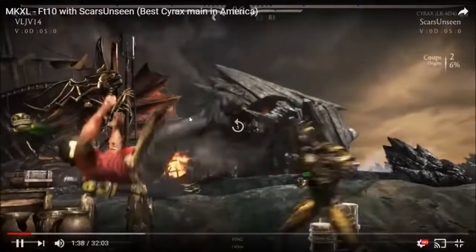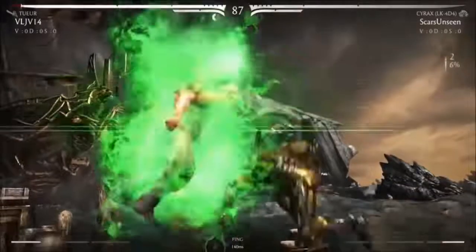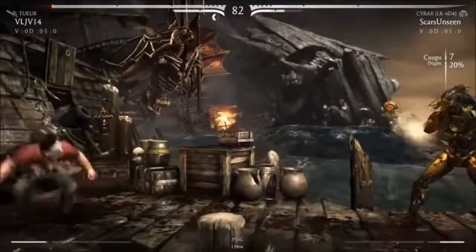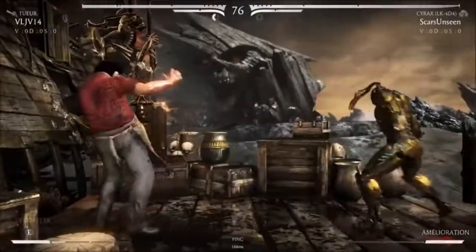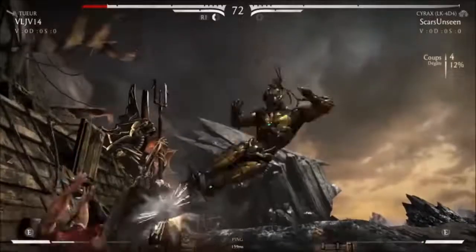Wow, okay, covering both angles of the screen here. Can't be on the ground or in the air. That combo is really hard, by the way. Not that that's relevant to the gameplay, but... Nice block on the hard to blockable. Will he get it again?